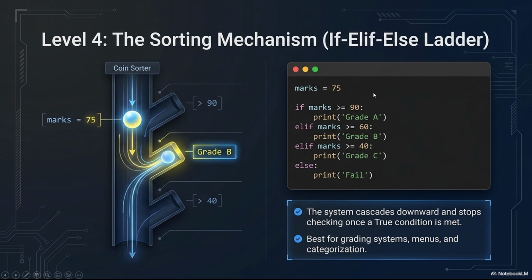If marks is greater than or equal to 90. What is elif? Elif is the same as an if statement, but when there are more than two if statements, we use the suffix el, which tells that this is another one. Now here you have 75 marks, right? If marks is greater than or equal to 90, print grade A. But 75 is not greater than or equal to 90, so it goes to elif and checks. Here it satisfies, right? So that's why it prints grade B.